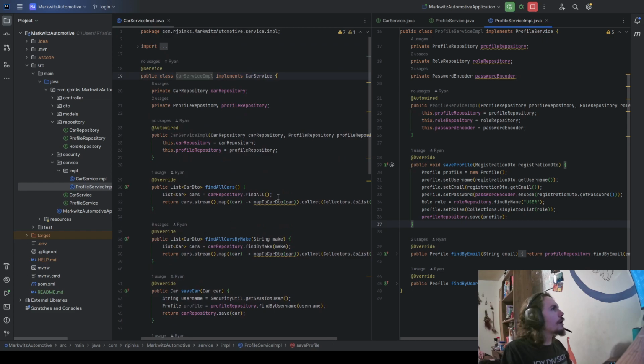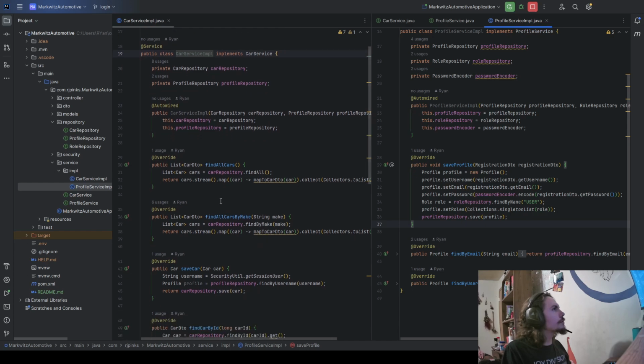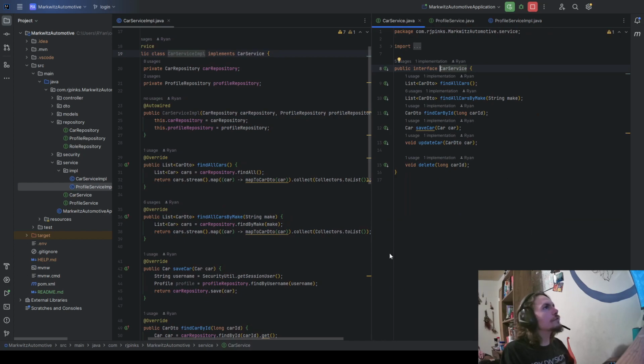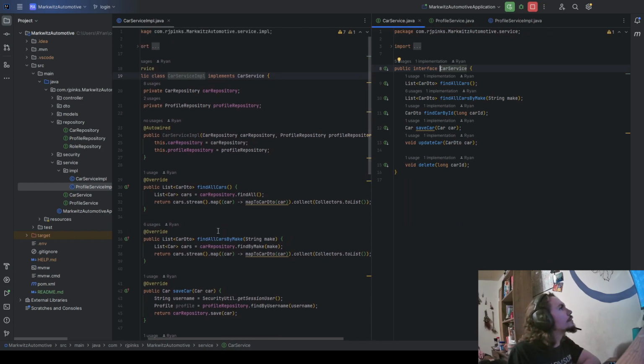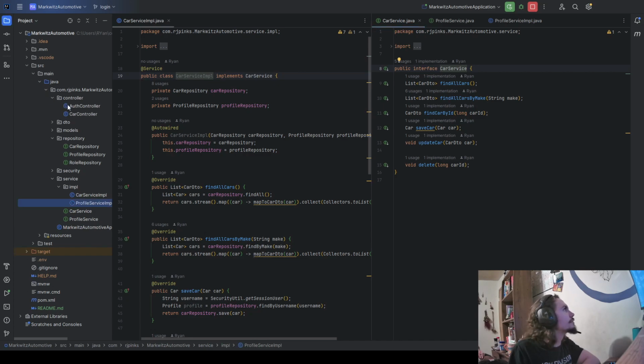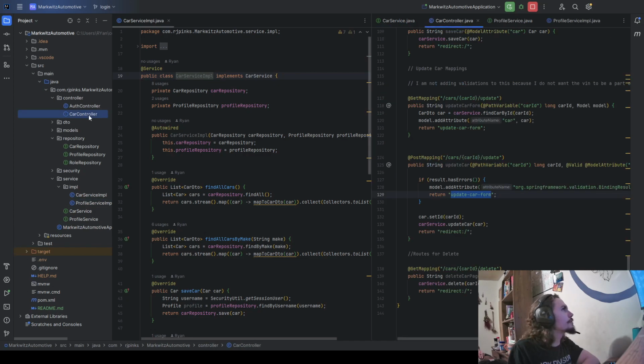We have cars for each and every one of them. Find all cars by make. Find all cars. There was something specific that I was looking for, but I don't remember. This is why I should have written notes for this. Oh, it's in the controllers, that's why. Duh. It's part of the controller, that's what I wanted to talk about.